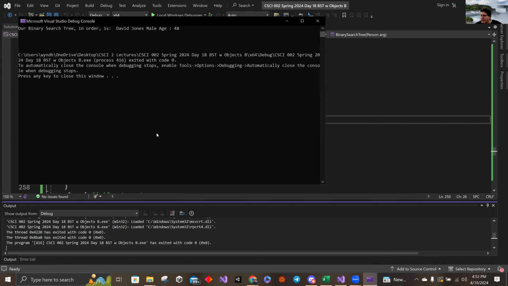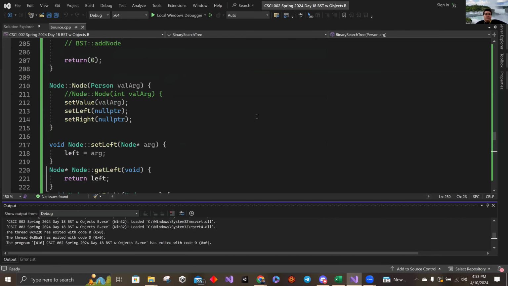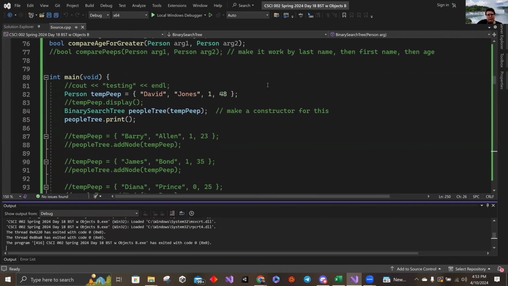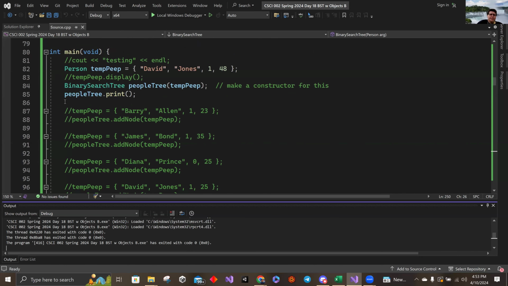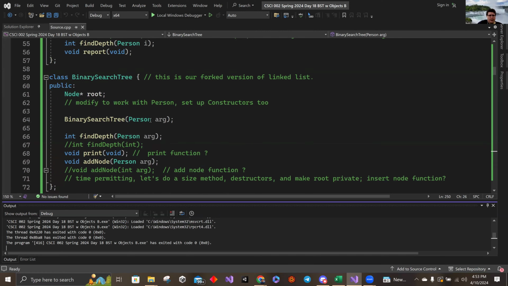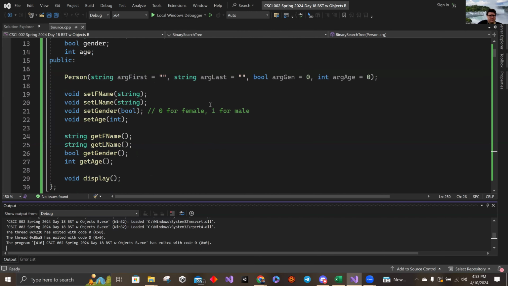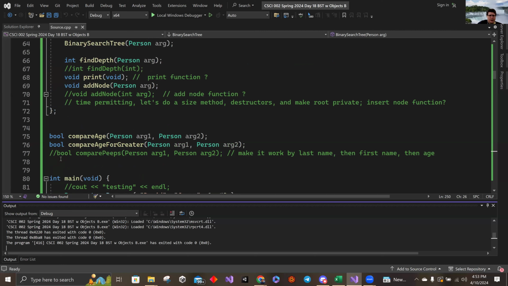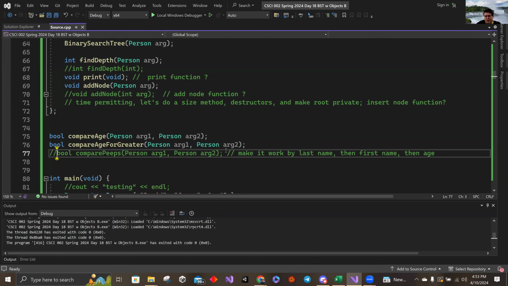So what else do we want to do today? I had little notes. We wanted to add more people to it. So let's make sure we made a comparator, and I see compare age. We haven't turned on the compare thing yet.